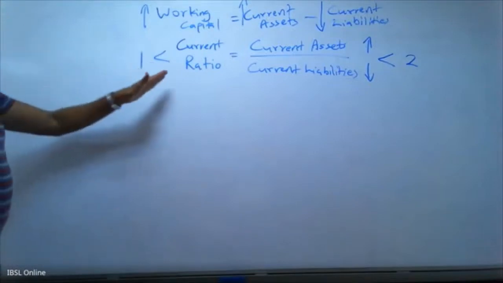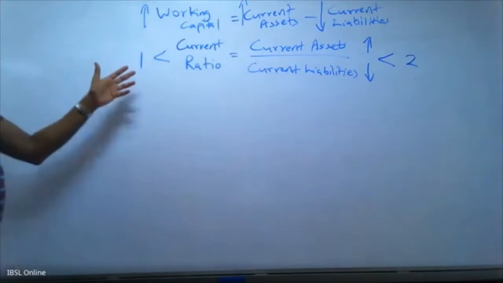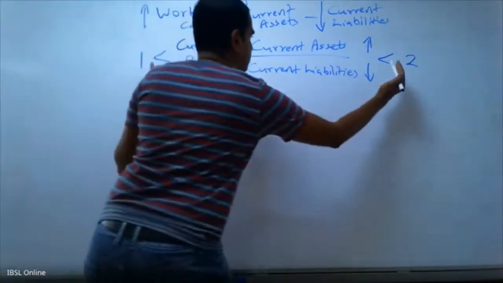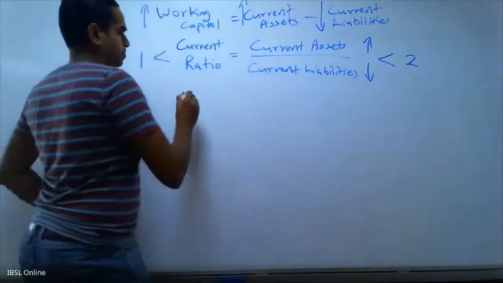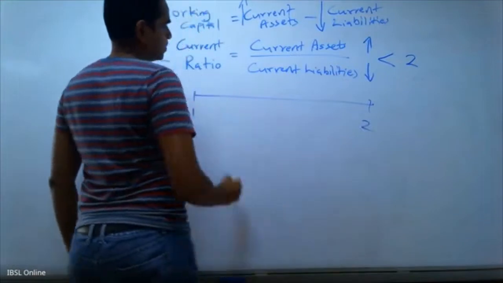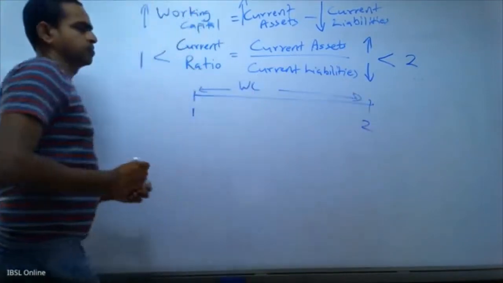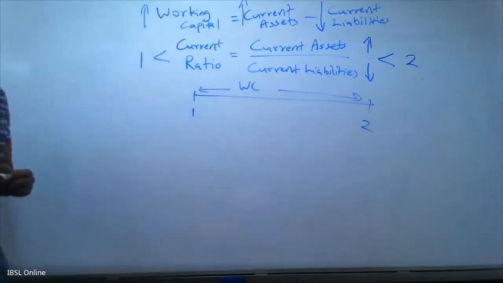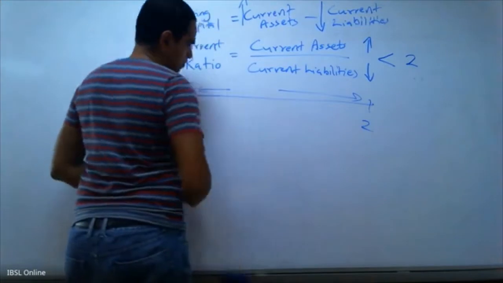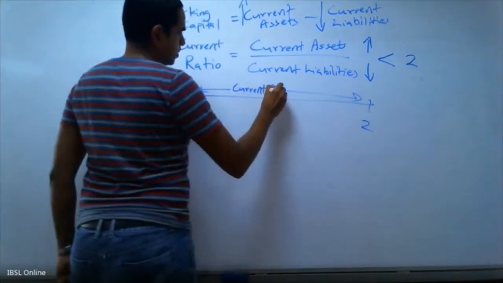Then on the other hand, if you have very little working capital or insufficient working capital, then you have liquidity problems. Right? So it's very important that you manage between this framework, between 1 and 2, between these two ends. Its current ratio should be between 1 and 2.